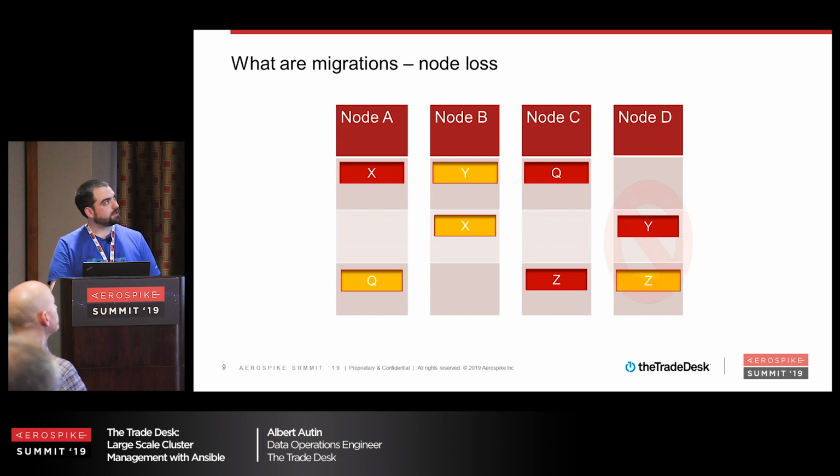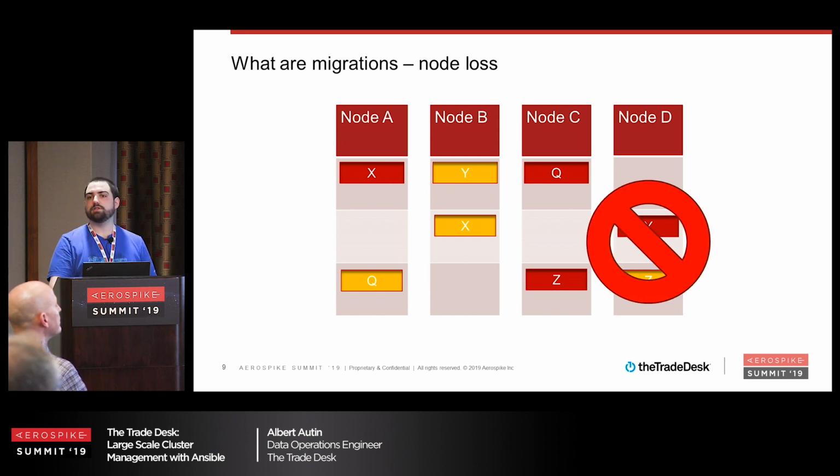So this is an animation showing what happens if we lose a node in Aerospike. Before I kick off the next animation, this was a 4-node cluster, and we have a total of 4 records, and we're running a replication factor of 2. So if we lose a node in this configuration, we now are in kind of a vulnerable state where record Y and record Z now only have 1 copy. So the cluster will actually recognize that, and then it'll copy that data to other nodes to bring up its replication factor.